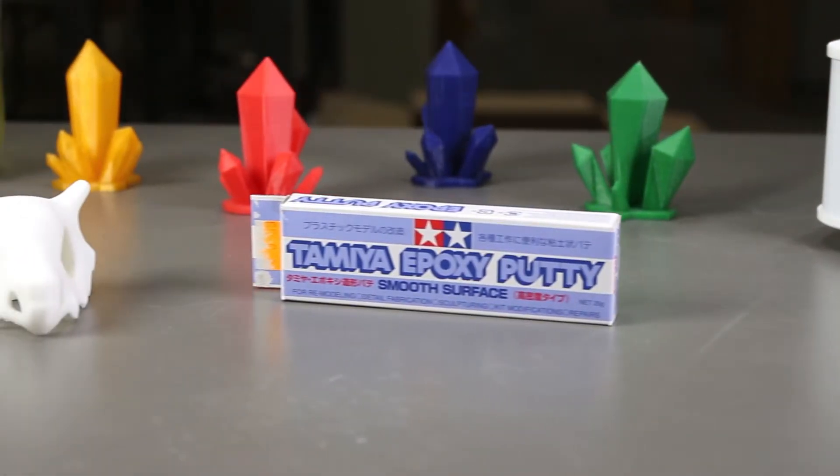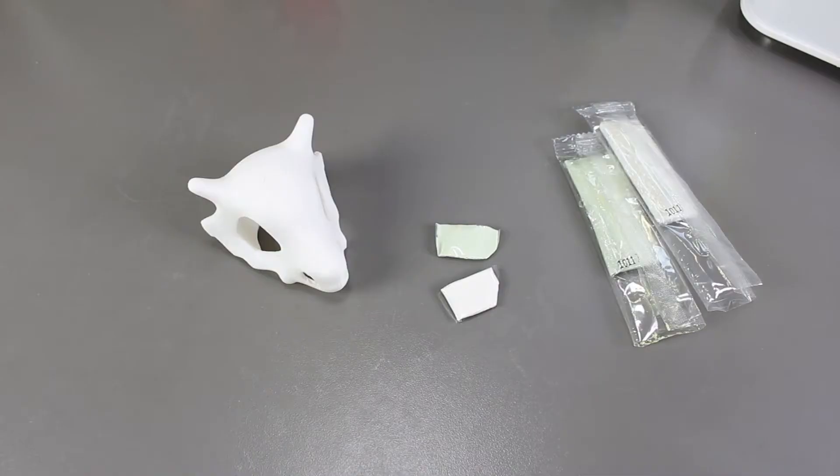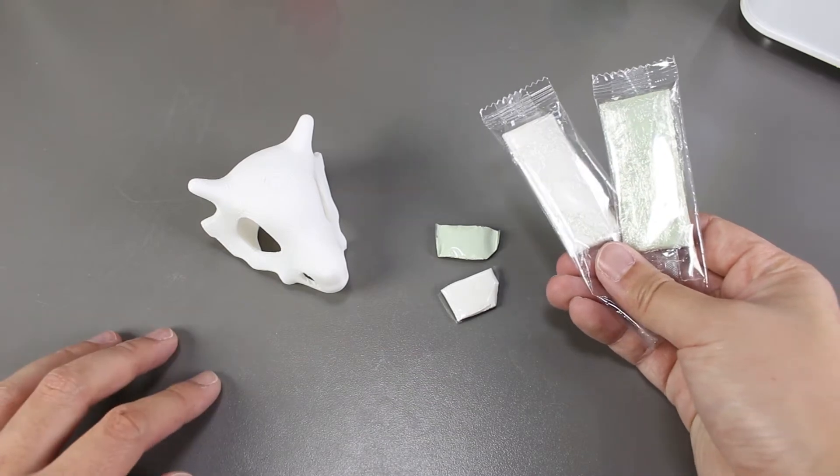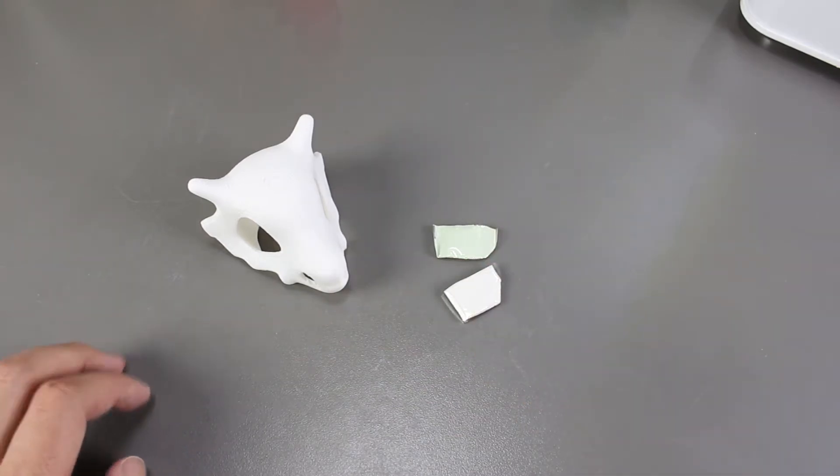We'll cover the model with a thin layer of epoxy putty so that it would smooth out the surface of this print. So epoxy putty is very similar to epoxy glue. You'll have to mix the two together. Here we will need to knead the two together evenly and thoroughly.